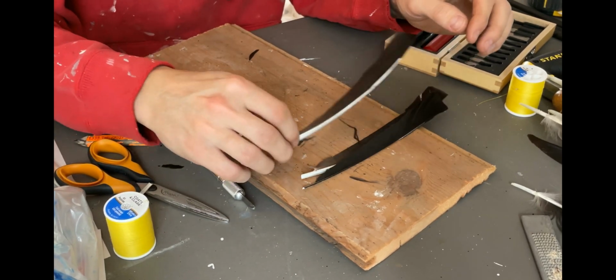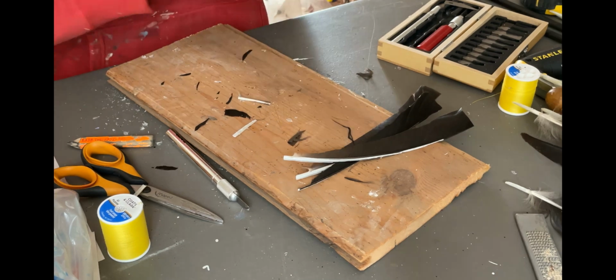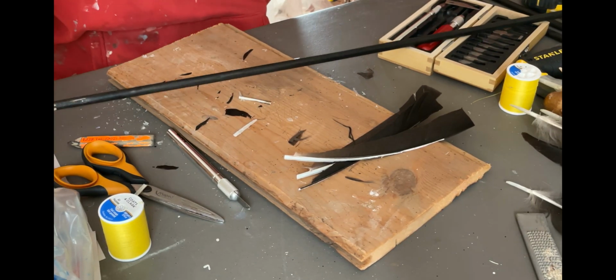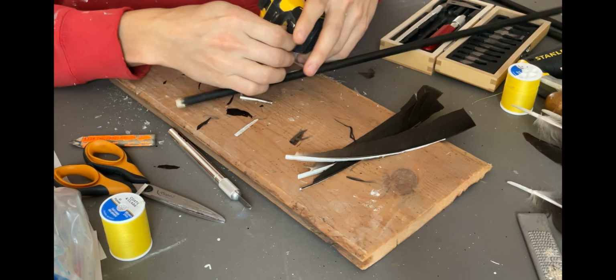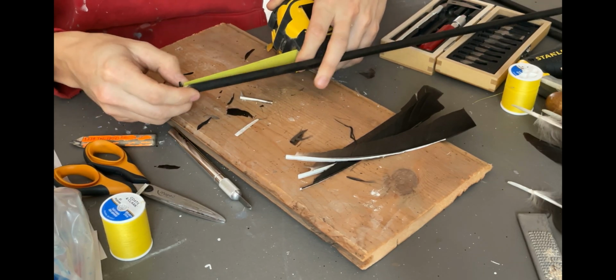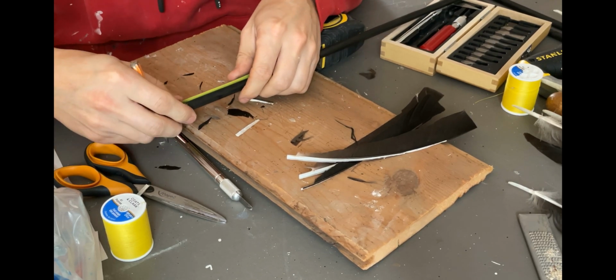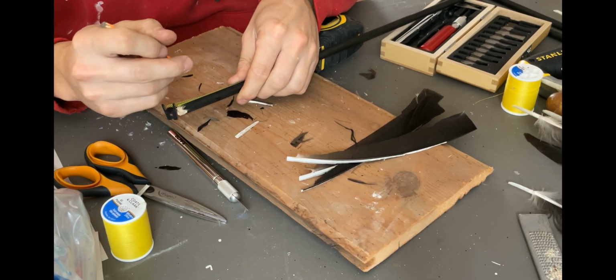There we have 3 fletchings. Alright, so next up, we have our arrow shaft. I'm going to mark down from the end 1.25 inches. I don't know if that's the right measurement. I just guessed on my first one, and it turned out pretty good.